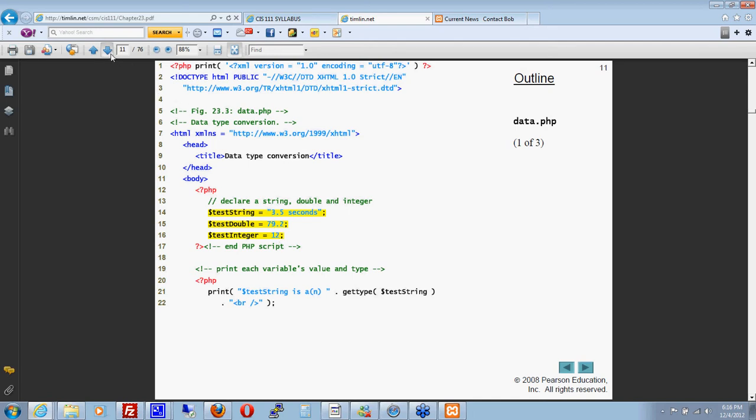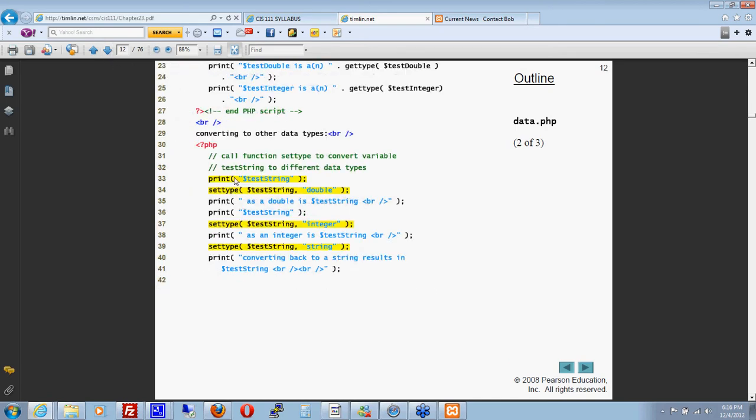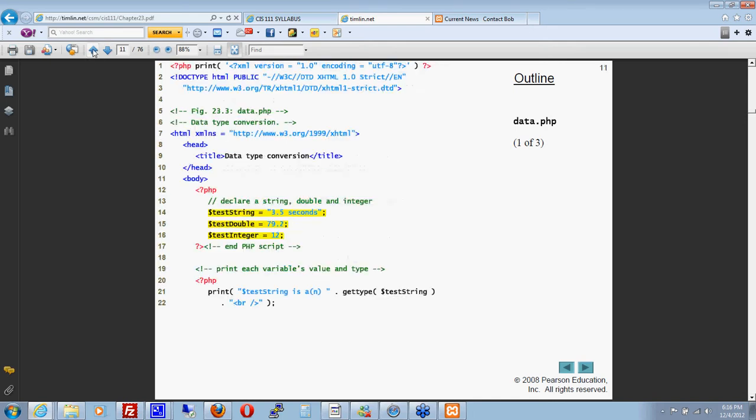Then it goes through and it prints them all out as is, but then it uses this settype command to convert them to a different type. And when it converts the test string to double, the seconds part is basically chopped off, because it parses this thing to double until it runs into something it can't parse to double, and then it just goes with whatever it got.